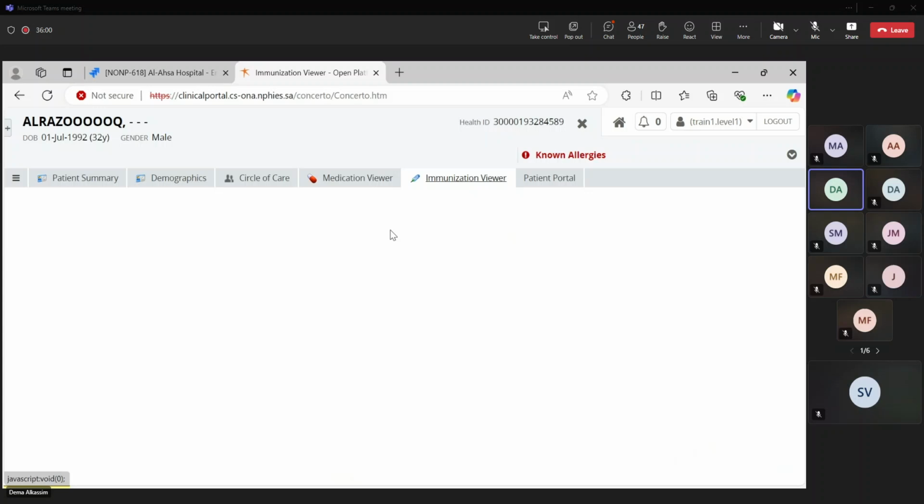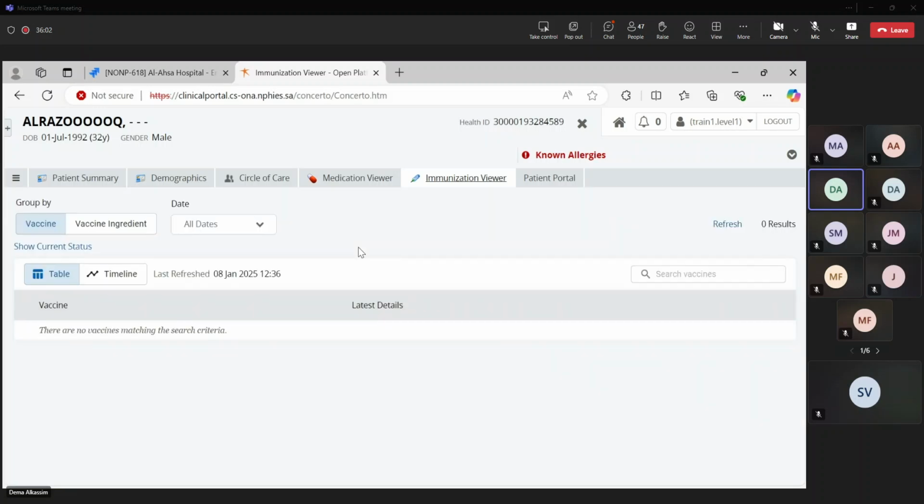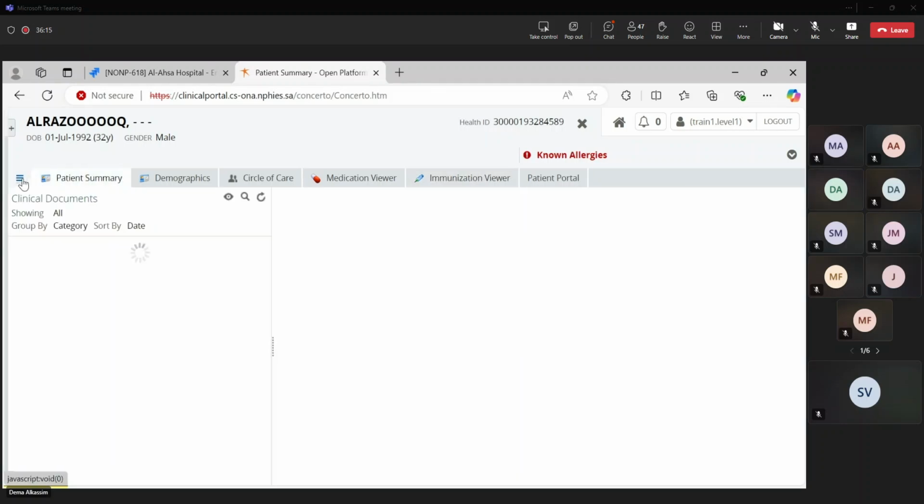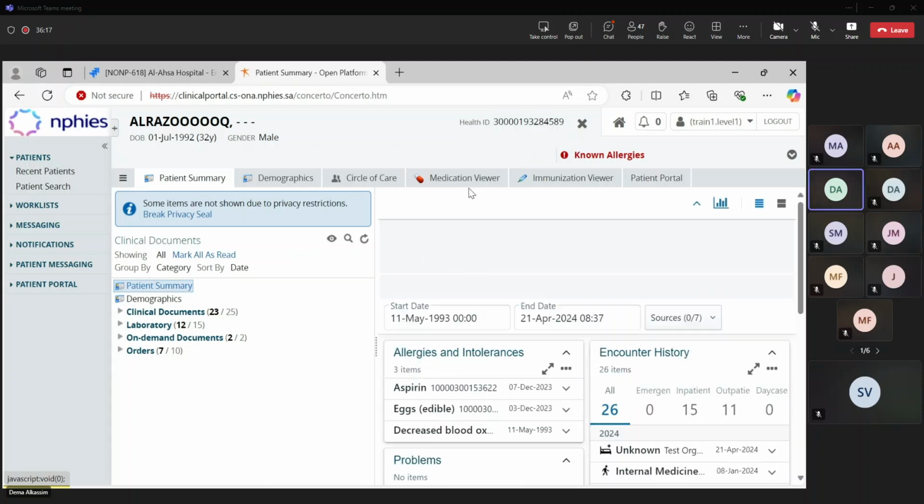And the last tab, we have the immunization viewer. You will see here the immunization card. You can find all the immunizations that your patient has taken. And this is the demo for the Nafis portal.